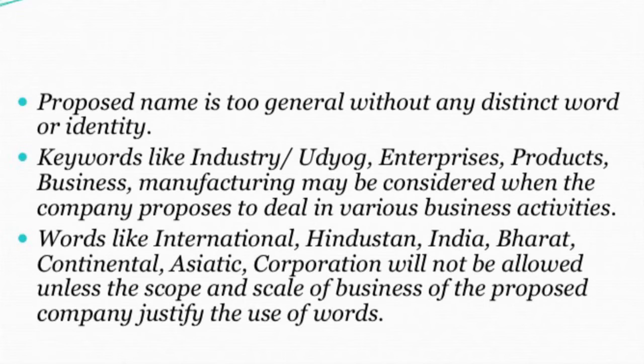At a later stage, even if you get a name at the first stage, when your certificate of incorporation is required to be taken, the name may be rejected and you may have to go through the whole process again. Let's say you are making an application and in your group you have a similar named company. Then you need to have a board resolution of that similar named company, giving us a no objection to use this similar name, without which you will not be able to get the name that you have applied for.